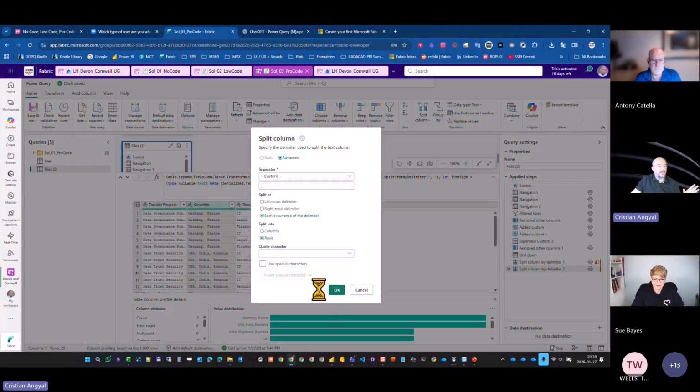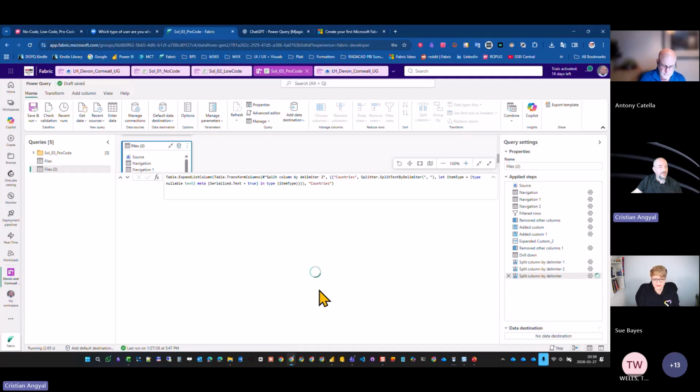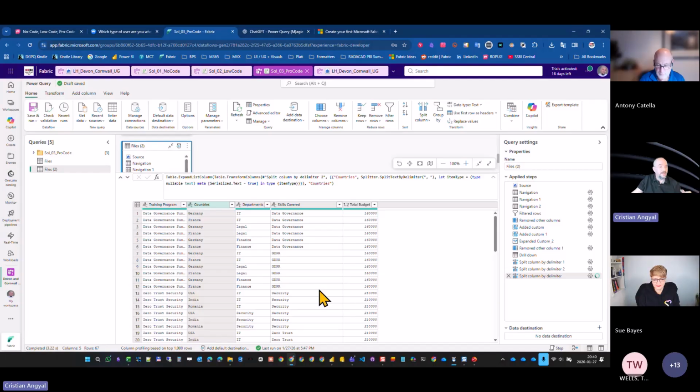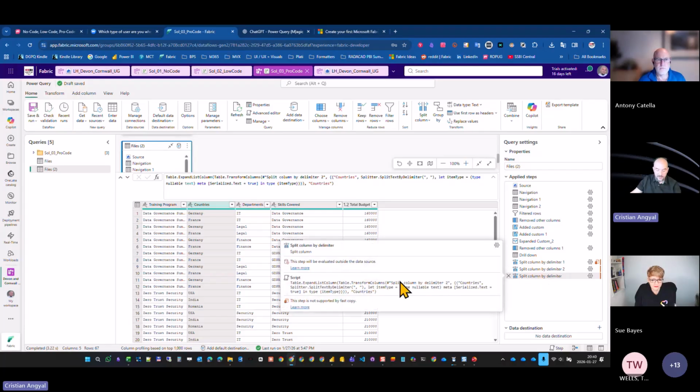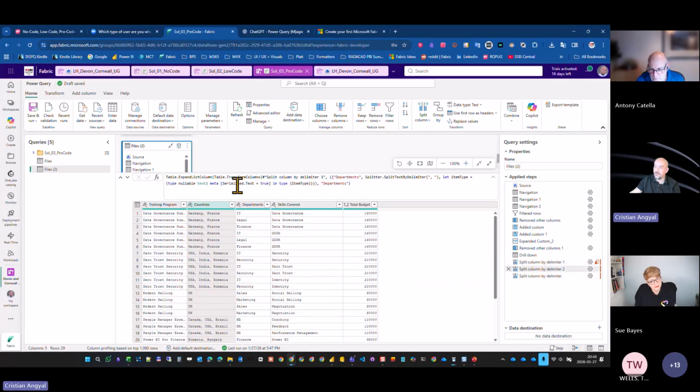This is the reason why I came into this data world, because I was too lazy to do the same stuff over and over again, and I wanted to learn something new and ease up my work. As you can see here, we did repeat the same kind of step 3 times in our query, and on each of them, the previous table, so the previous step, was the starting point for it. For this one, I'm getting data from this split column by delimiter 2. On this one, I'm getting data from the first one.